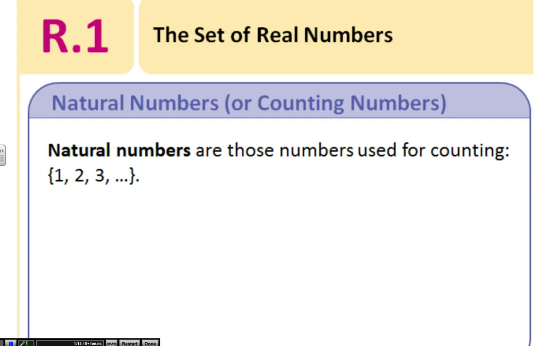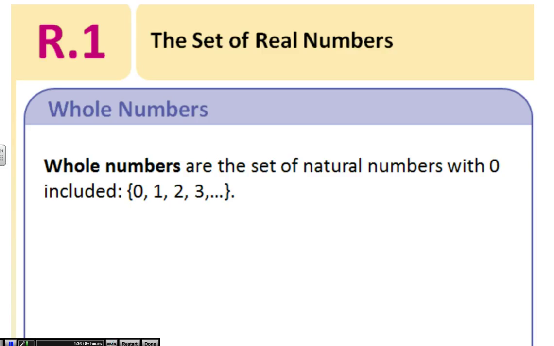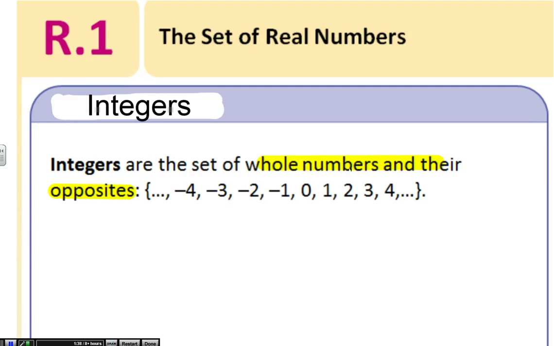If I wanted to include 0, then I'd be talking about the set of whole numbers, and whole numbers would look like 0, 1, 2, 3, ... And we put that in set notation. So again, natural numbers are numbers that you naturally count. Whole numbers include 0 and 1, 2, 3. So there's your set of whole numbers. Integers are defined as whole numbers and their opposites. So again, we have the 0, and here's those whole numbers, and here's their opposites.